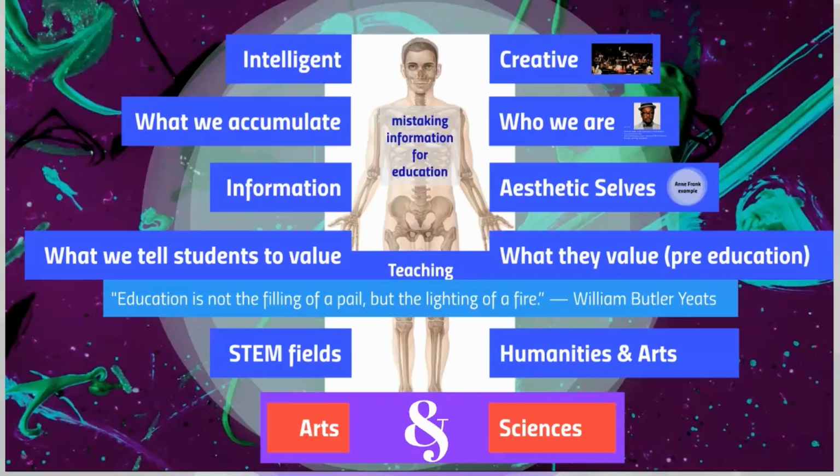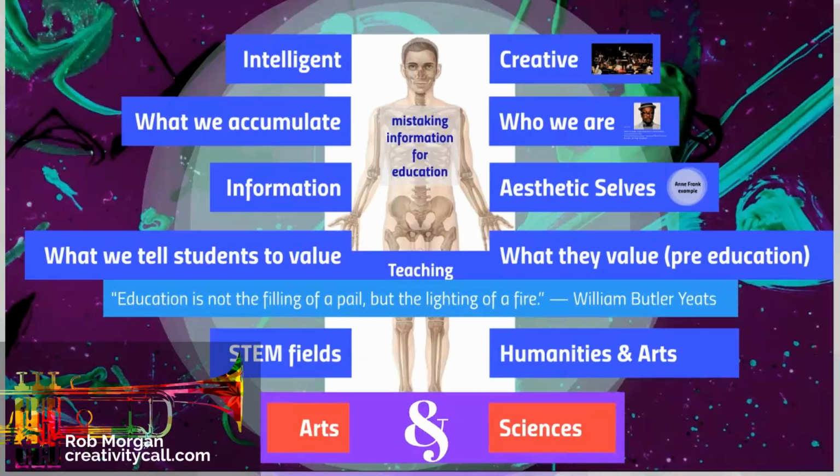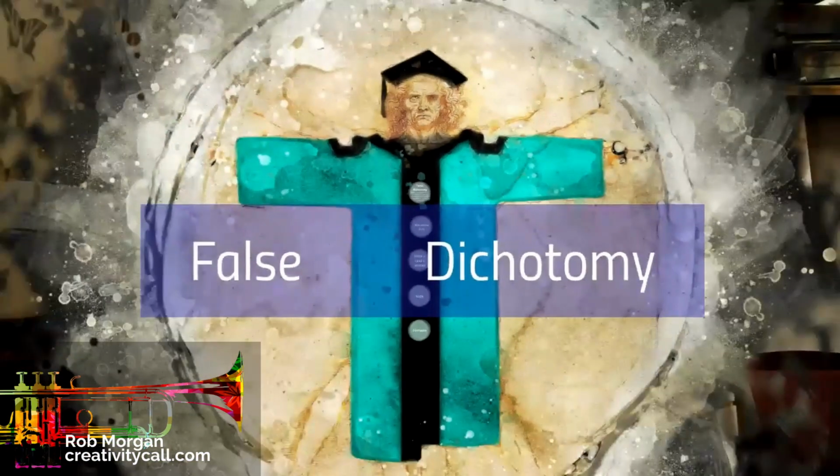So these are the kind of false dichotomies list of things that I want you to think about as you go through your journey as a student, as you think about your own individual talents, how you might be kind of an interesting individual, and how you might think of yourself as intelligent and creative and kinesthetic and practical and all those wonderful things as an orchestrator, conductor of your own journey in education. That's false dichotomy.